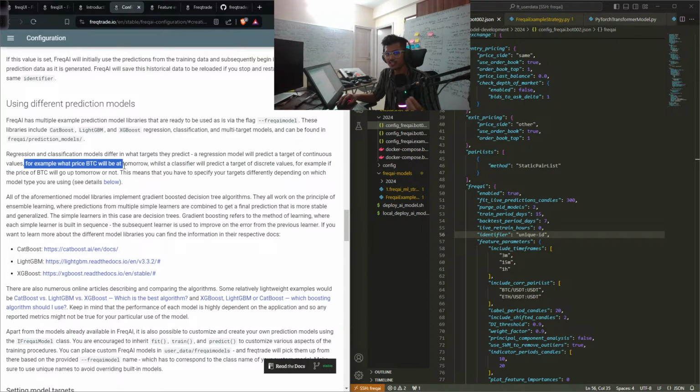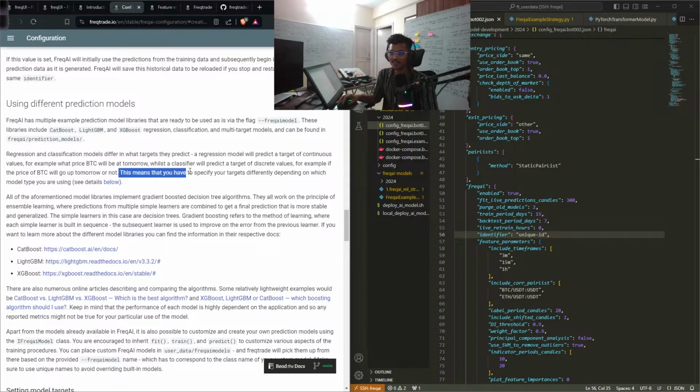You're asking the model to tell you what the price of Bitcoin is going to be, or just the percentage change in that price, which is continuous. Whilst a classifier will predict a target of discrete values, for example, whether the price of Bitcoin will go up tomorrow or not. That's just a categorical or discrete value: up or not, that's it.